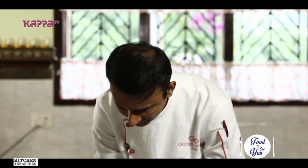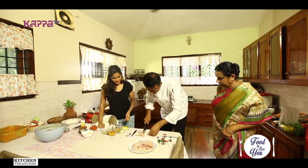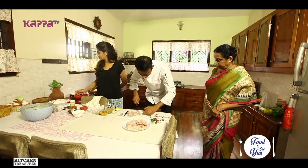We'll cut this chicken. We'll make a kochi chops, like I said. We'll cut this chicken and then we'll marinate it into small pieces. This is also marination.